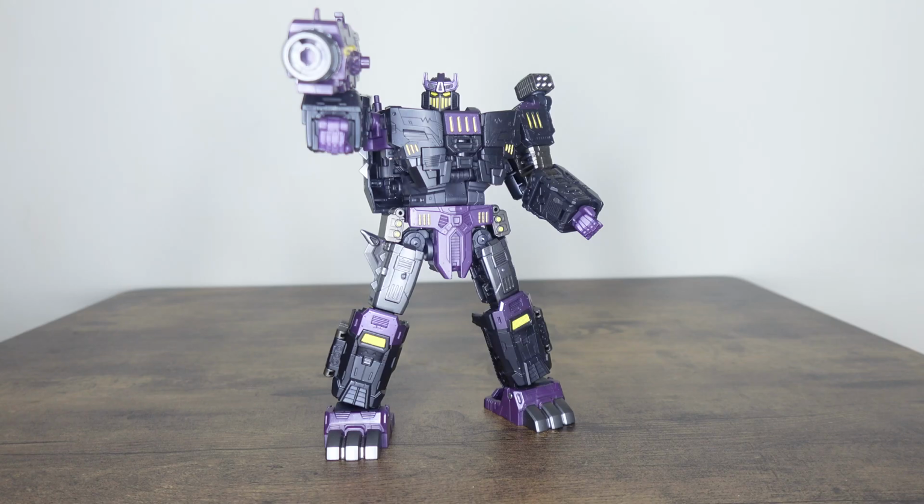If you are a fan or collector who likes the Fallen from the Transformer franchise, also known as Megatronus Prime, I believe this is a nice item to add to your list for collection, because not only does it have good coloring and good accessories, it has a nice transformation. It's not overly complex, but enough that you can probably enjoy the challenge as you try to transform it. And overall, it's pretty cool looking.